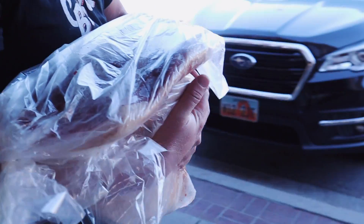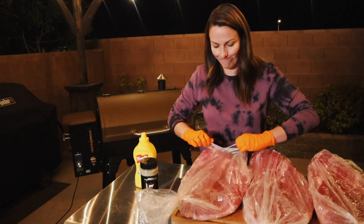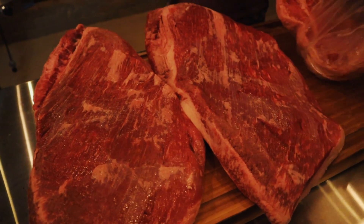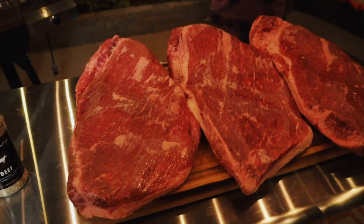As you can see, I'm sitting here with these briskets. They are finished cooking and resting, but I need to take you guys through the steps of how we got to this point so that we can cut them open and give them a side-by-side taste test. These three briskets all came from the same butcher, same shipment, as close in size and grade as we could get them. They all look very similar when we started out and were all trimmed the exact same way.